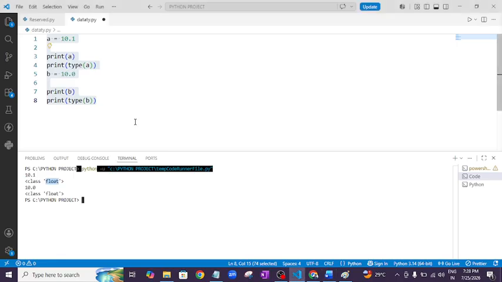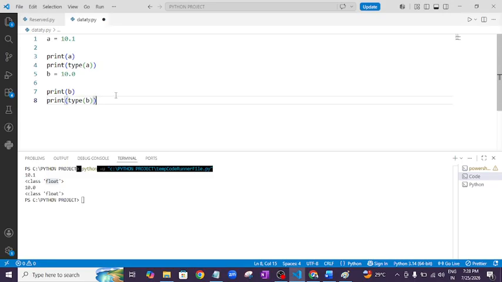These are not going to be represented as integer, but as float. This is very simple.